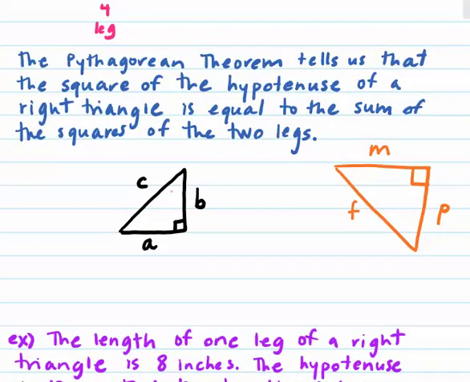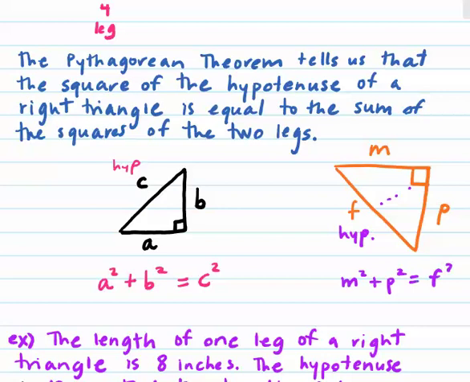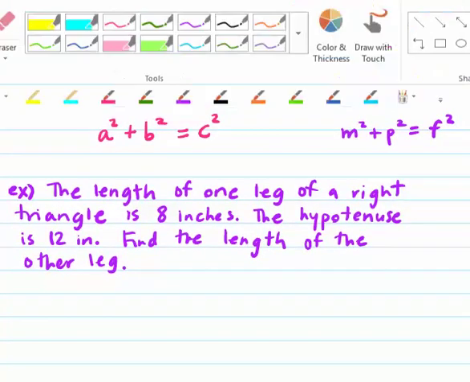So the theorem, if I write it out for this first triangle, the hypotenuse is C because it's the side across from the right angle. So the theorem would state that if you square and add the other legs together, it's equal to the hypotenuse squared. It seems funny that I've written the side lengths with F and M and P on the second triangle, but just to make a point, again, the hypotenuse would be F here because it's across from the right angle. So the theorem would tell us that m squared plus p squared is equal to f squared. And of course it doesn't matter the order. I could write p squared plus m squared equals f squared. That's fine.